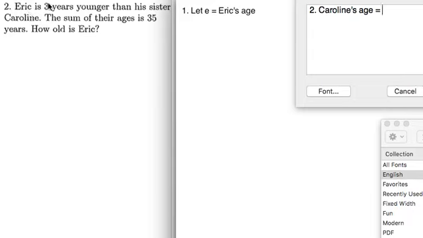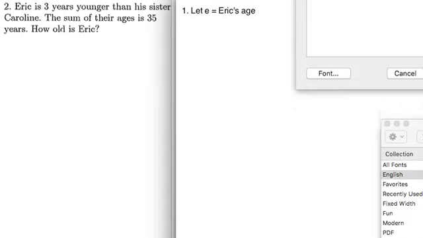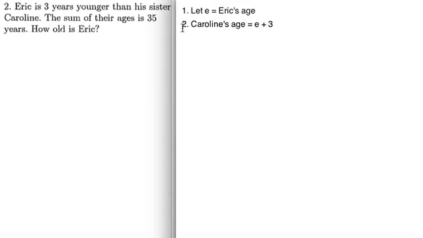This is often a little harder for people to write an expression for than just saying Caroline's 3 years older than Eric. Because then I can just write, well, 3 years older, that's easier for me to think of. It shouldn't be any easier or harder. It's just the same mathematical concept. But for whatever reason, it is harder to think in terms of Eric being younger than Caroline, right? Like, should I do 3 minus E, some people might come up with? No. Turn the words around in the sentence so it makes sense to you. Caroline's 3 years older than Eric.